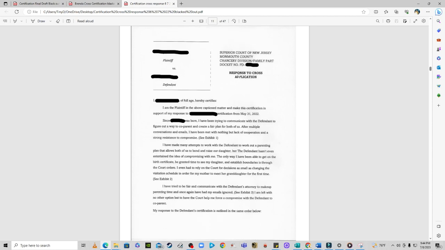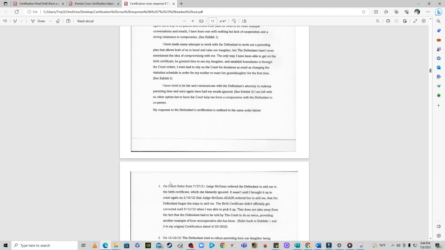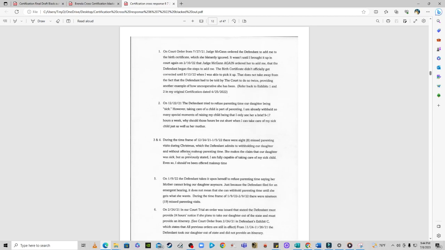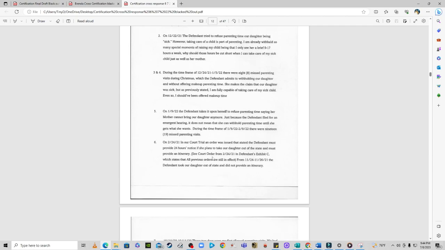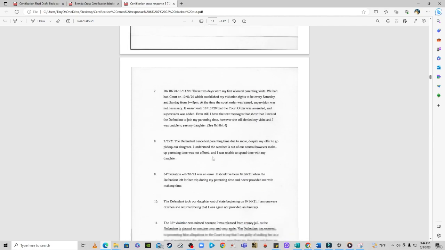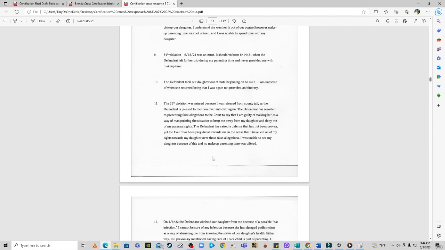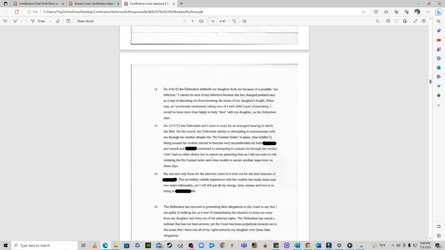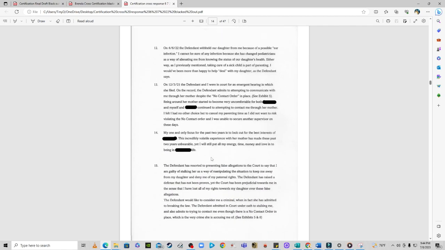So now you'll see I have more of a paragraph form, and you can see I'm still referencing exhibits. So here's my paragraph form, exhibit 2 here. Like I said, I'm going to still go through each of these. And in each of my arguments I'm trying to reference exhibits just so you can support your argument. So you want to continue to try to reference. The more evidence that you have, the better. It's very important to document absolutely everything when you're going through a situation like this.